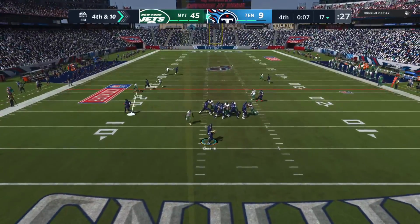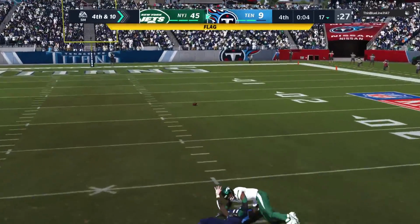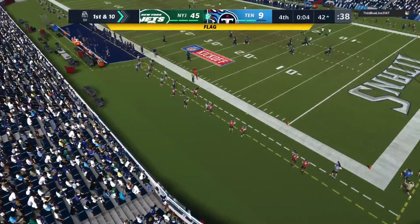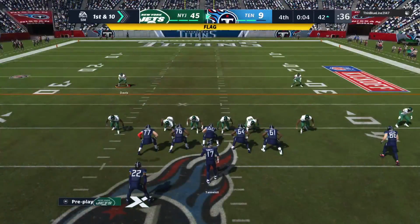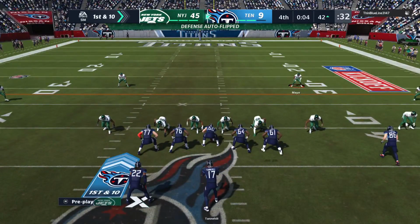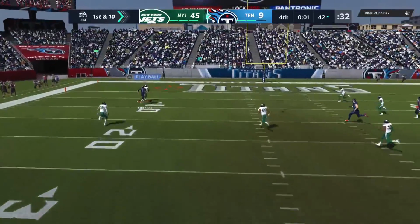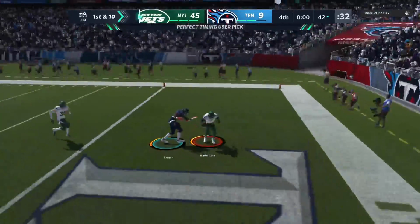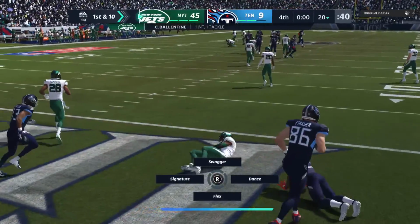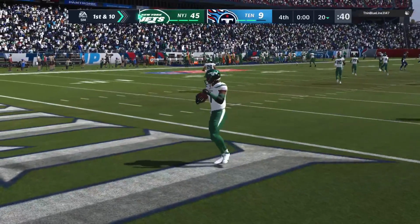Desperation time for Tannehill on 4th down. Now a desperation throw deep downfield. And that's going to wind up incomplete. However, we do have a flag down. Let's check in with our referee. The Jets try it, but the 4th down play doesn't work. And it'll be a turnover on downs. He's going to let it fly. And this is going to be intercepted. Picked off with great anticipation. And that will write a finish to this ball game.